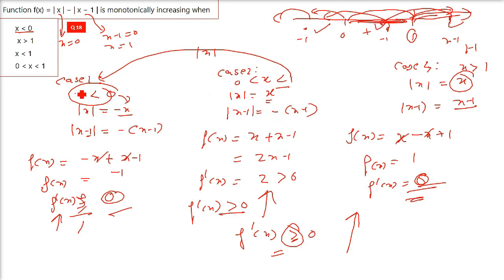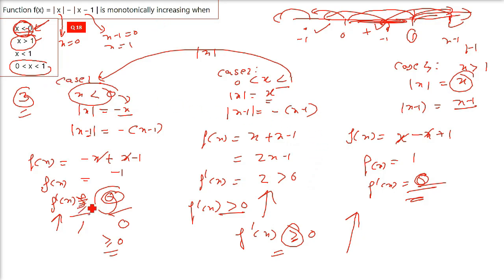What options you can choose, if it is increasing or monotonically increasing, there is a difference. There is a difference between increasing and monotonically increasing. The question could have said that it is exponentially increasing. Monotonically increasing has a certain value added to this question. We have three cases here. Two times we got equal to 0. One time we got greater than 0. So what do you think? These are the three options. But R.D. Sharma has given the answer as this. Now you have to decide what options you are going to choose. If it is increasing, we choose x less than 0, x greater than 1 and x between 0 and 1.